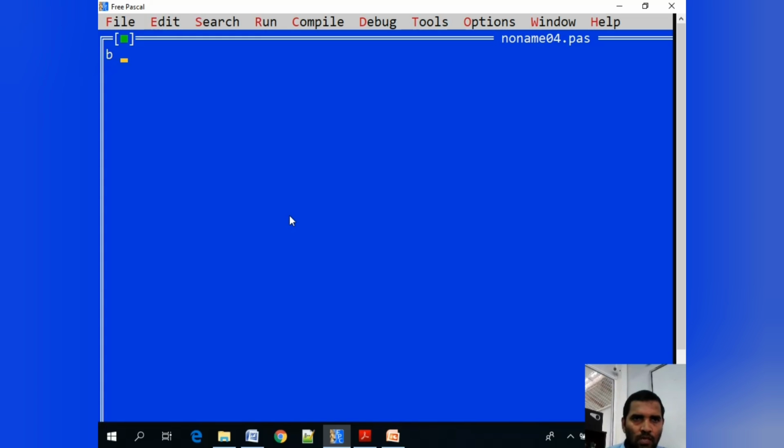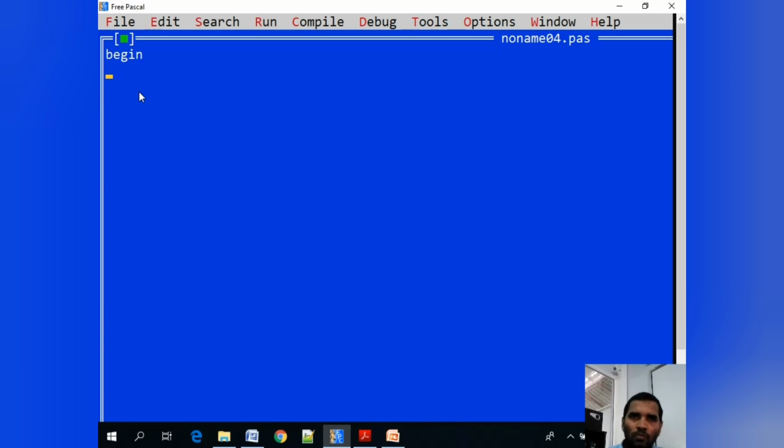Every Pascal program must start with the word begin. You may use capital letters or small letters, but the spelling is important: begin. Don't forget it. Every Pascal program, whether it is a simple one or a complex one, must have begin. I hope you remember my program. I'm writing the program to display a text message, or I'm telling my computer to display "welcome to Pascal programming".